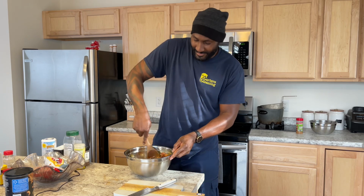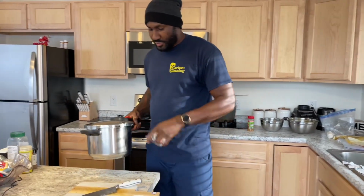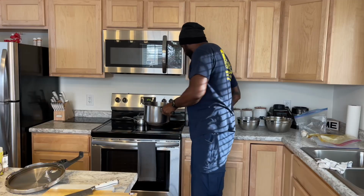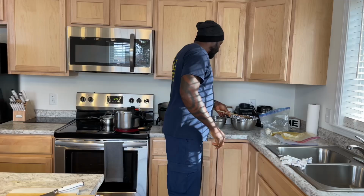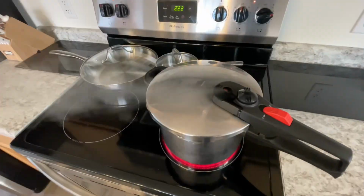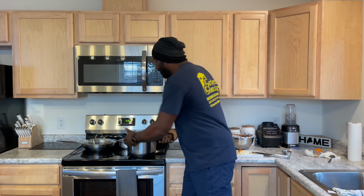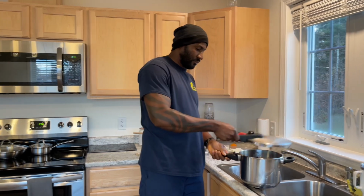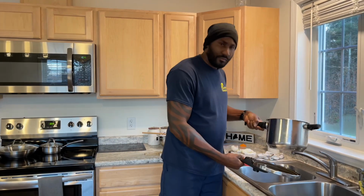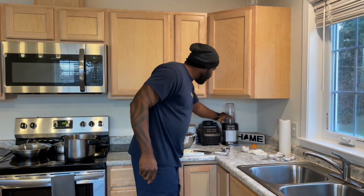Peas, push up open. That one sit for a minute. Peas done pressure. I have cold on the pressure cooker. Peas ready to go, guys. Okay, I'm going to blend up the coconut.